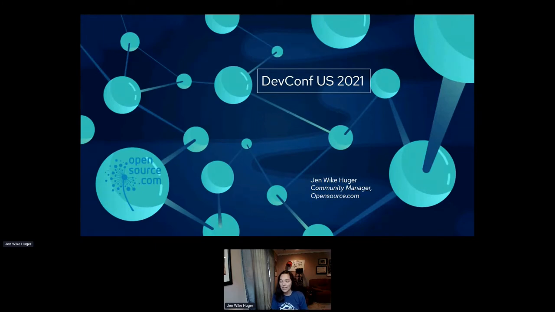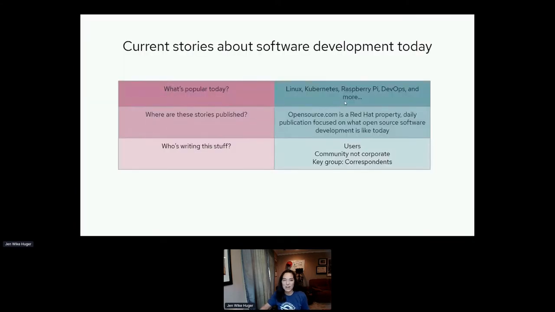So our community internally, or our team internally, our editorial team is really focused on connecting with the community. So we've learned a lot of things about that over the years. So to the point of the talk before, I would be happy to talk about that at some point or answer questions about things we've learned. But the point of this talk is about something a little bit different, which is what stories we are seeing really resonate with our readers.